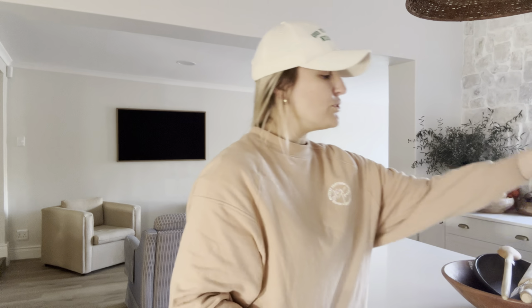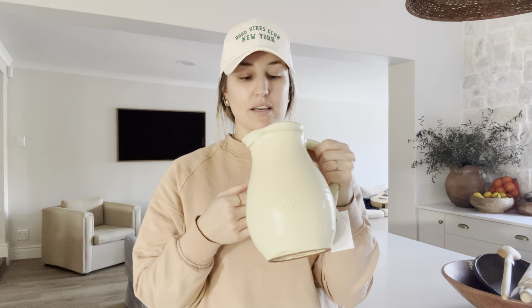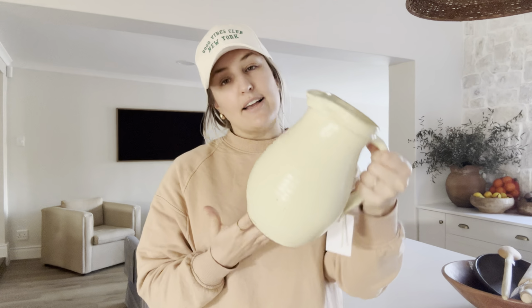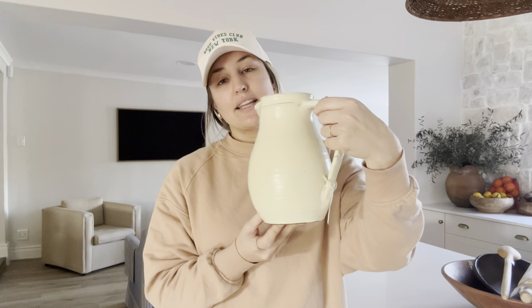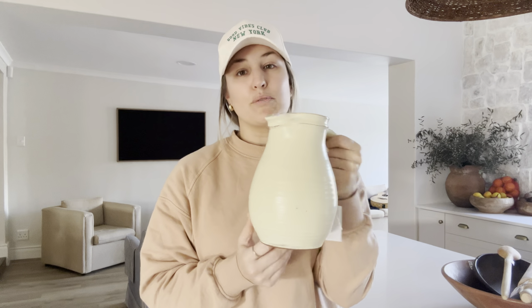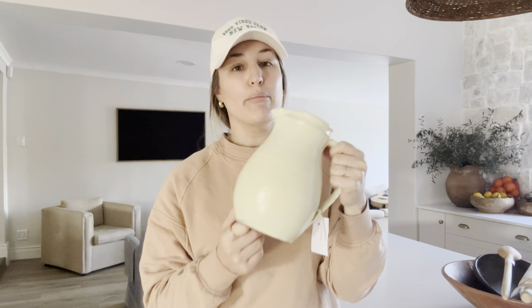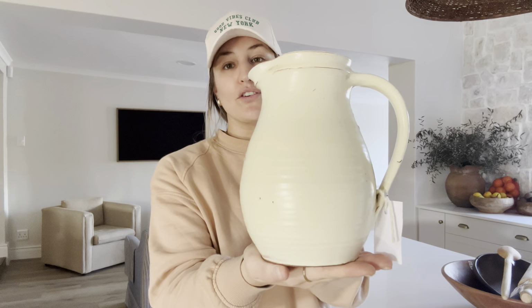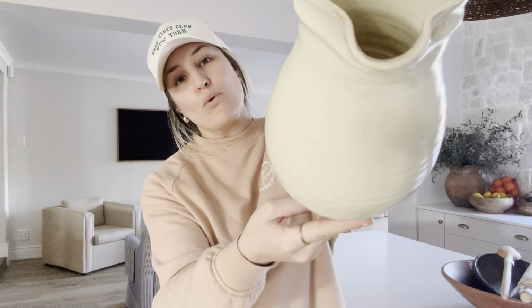Then I got this beautiful jug. Ceramic. I think it's ceramic or clay. I don't know what it is, but I love the shape and I love the fact that it gives a little old vintage vibe. If you want to do some orange juice in there or even milk or water or anything, I really just loved the style of this jug for 165 Rand. We're just pouring out some orange juice, freshly squeezed at home. If you can see my oranges there, I need to actually squeeze it.